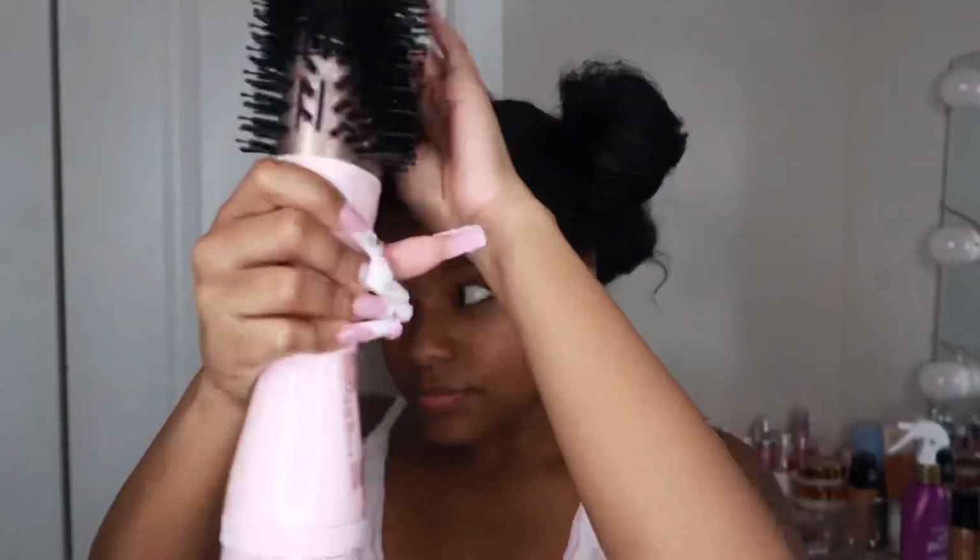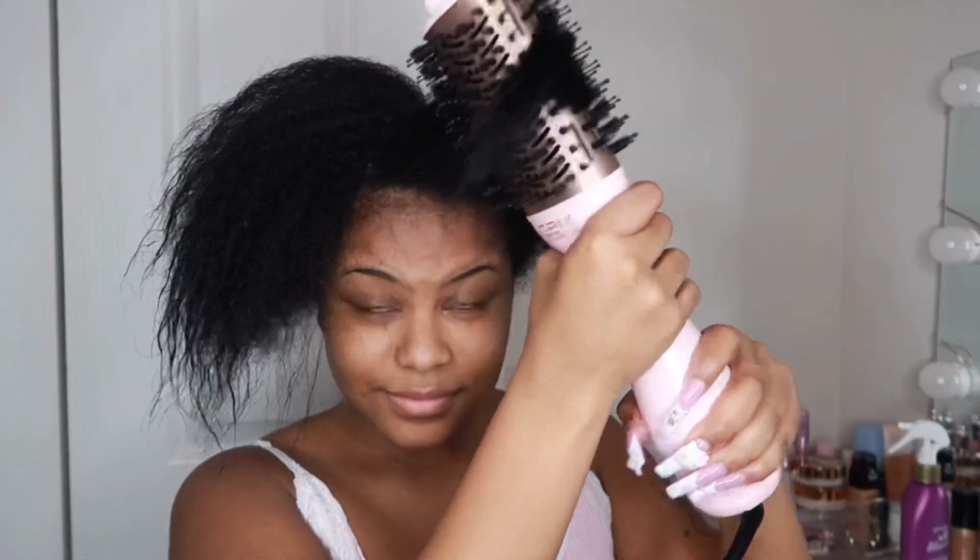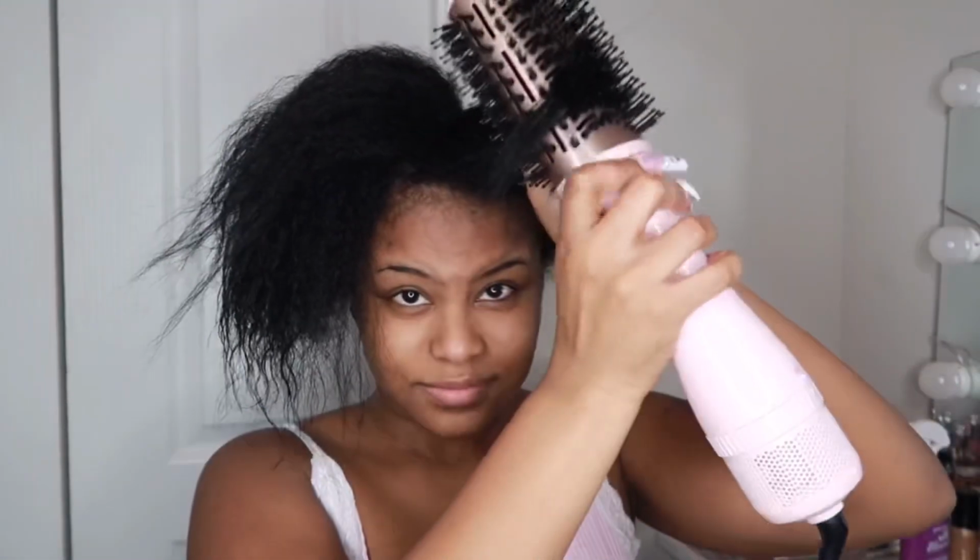But I just used the roller brush and went through each section and just rolled it. Not sure how many times you're supposed to do this, but like I said, I doubled up on the heat protectant just in case. But yeah, I'm just gonna go ahead and keep doing that. It's starting to straighten out. It looks pretty nice. But yeah, I'm just gonna keep doing it.